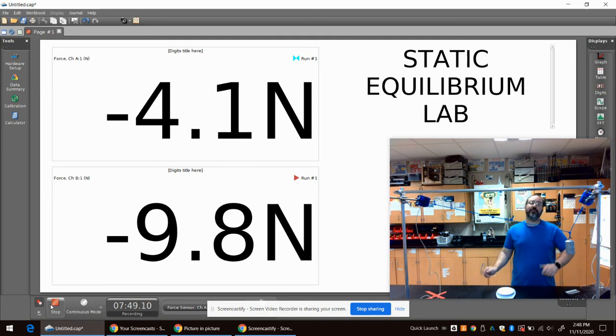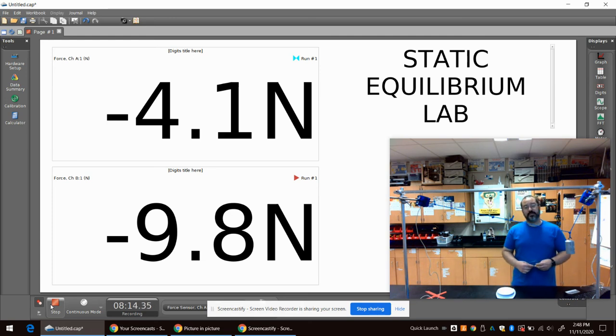I'm going to tell you, you're going to have error. There's a couple reasons you're going to have error. One, these force sensors do have a little bit of error in them in terms of them becoming a little off by a tenth or two in terms of holding their zero value. So this could be off by a tenth or two in terms of force. You can see it jump around a little bit.